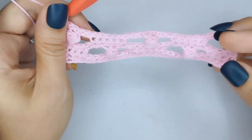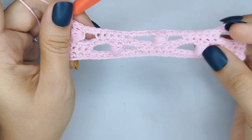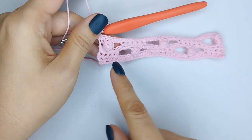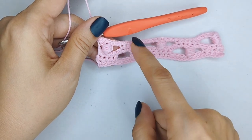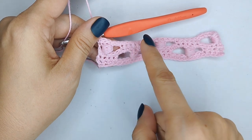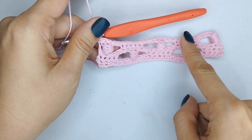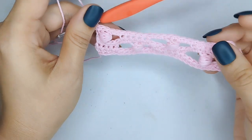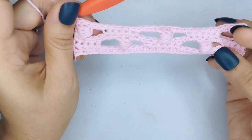And our next row, or our row six, is essentially a repeat of our row two, wherein we will have our bead stitch again on this side. We'll have four single crochet and then bead stitch, and then five single crochet and then bead stitch, and then four. So it's just a repeat of our row two.